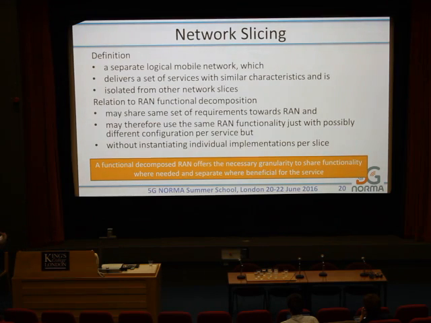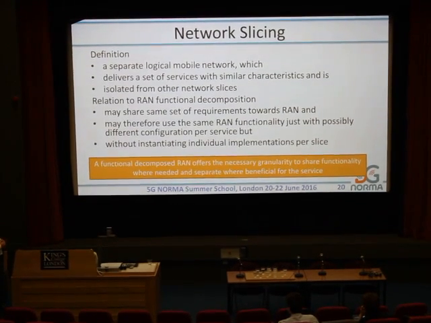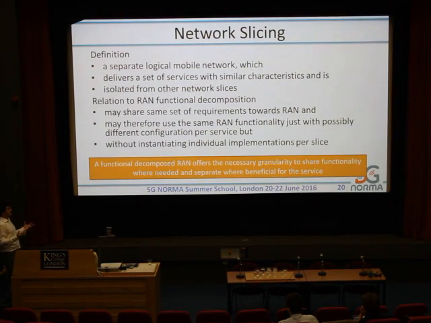Now, that's classical slicing in the network, also easy, instantaneous, so you might want to have more knowledge. And then you come up with the observation that some parts might be shared. You can start from the service requirements and look at whether there are slices that share them, and then say, okay, same functionality, I'm sharing this functionality towards the antenna, and hopefully still maintaining the kind of separation that we want. So we will have, in the radio access network, in contrast to the remaining network, really one functionality which is shared between devices. And this is the major issue that we need to resolve in our project.